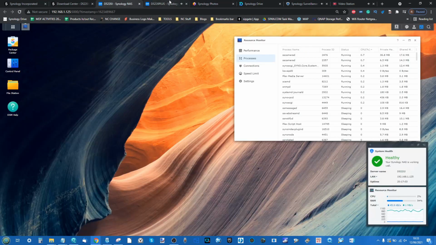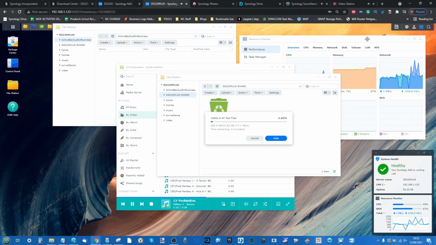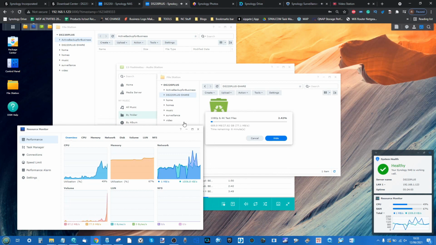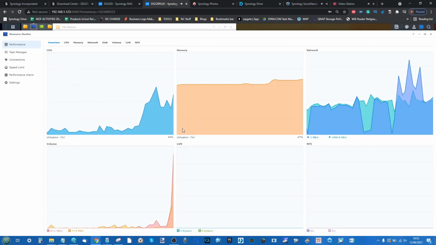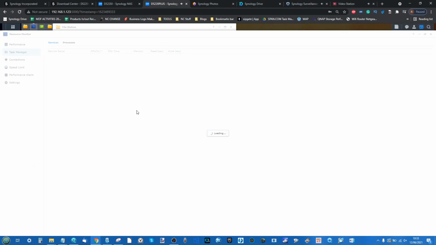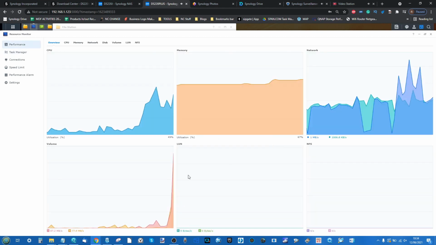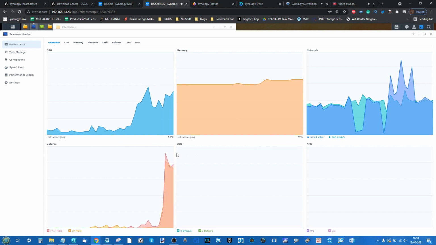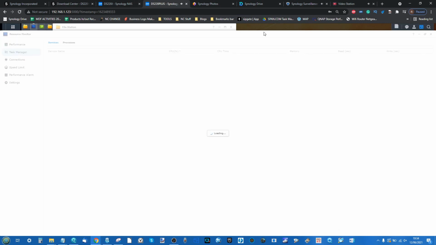So while it's doing that, let's have a look and see how that's affecting the resource monitor while it's performing all those tasks. If we go into the task manager, we're going to be able to see all of those services and processes running there in the background. We're seeing a little bit of lag, has to be said. We are running quite a lot of things there in the background. We can see the volume utilization is the biggest bottleneck right now, with the maximum throughput of those two drives inside in a RAID environment being pushed to their limit somewhat, it has to be said.